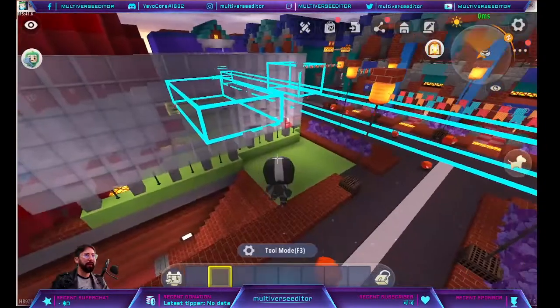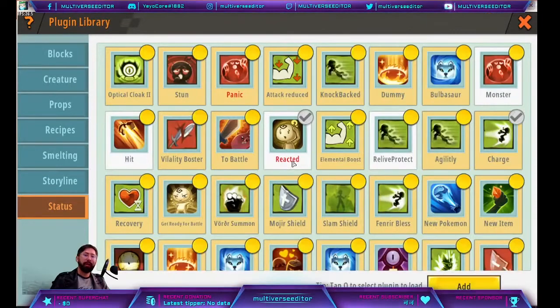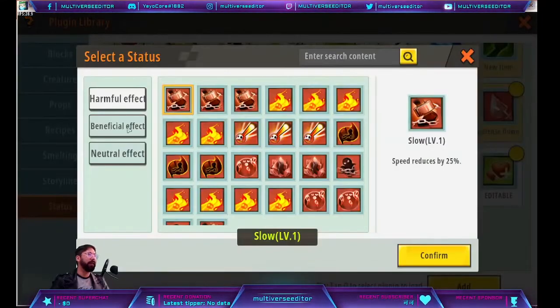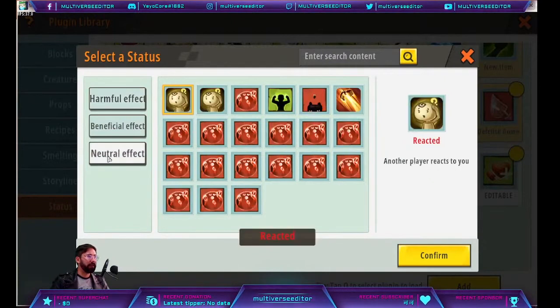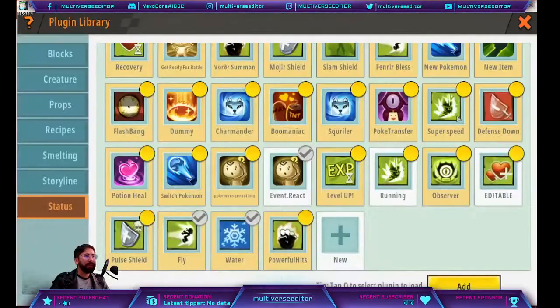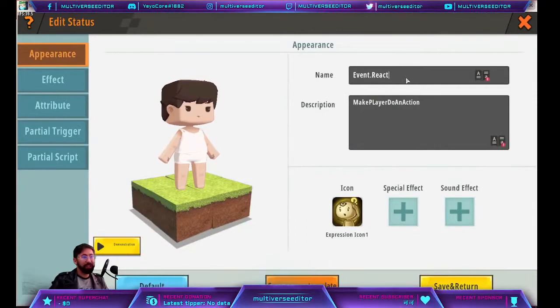So just remember, we're going to have to click here. We're going to go to status, you're going to add 1 from 0. You're going to scroll down, click edit, and then you move to slow down number 2, that is this one, or is, I'm not sure, no, it's the one that is dicey, okay? So you're going to move to neutral effect, and in the middle, just the second one, you're going to edit that one, okay? The information that you have to place on that one is the next one. The name, you need to change it, so you're going to name it like this, okay?